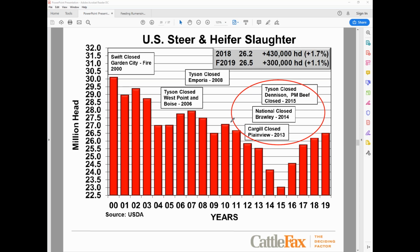And as you can see, as we were liquidating the herd from 2010 and decreasing slaughter down to 2015, we ended up closing 4 different packing plants between 3 years. And as a result of that, and since the low in 2015, we have not seen any major packing plants come back online. And just for reference, on a 5-day work week back in 2012, we could harvest roughly 525,000 head. Our estimate for 2019 is roughly 483,000 head during a 5-day work week. And as you can see between the different bars, we're expecting about an additional 700,000 head to be killed this year compared to 2012.